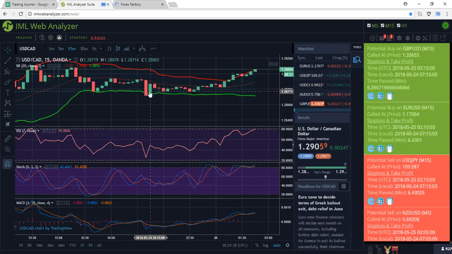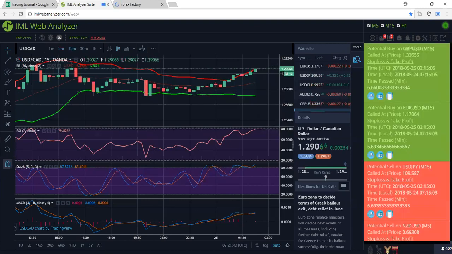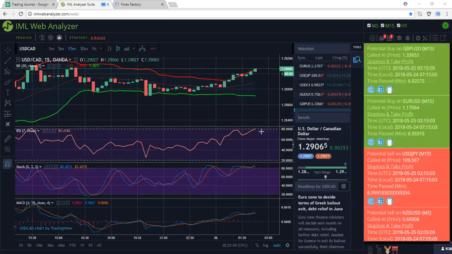All right, so any questions about that? Does that make sense to you guys? So this is us evaluating, or just kind of analyzing, this trade using the 4 rules and the Sharif strategy combined and looking at the 5 and the 15-minute chart. So if you guys have questions, post them.